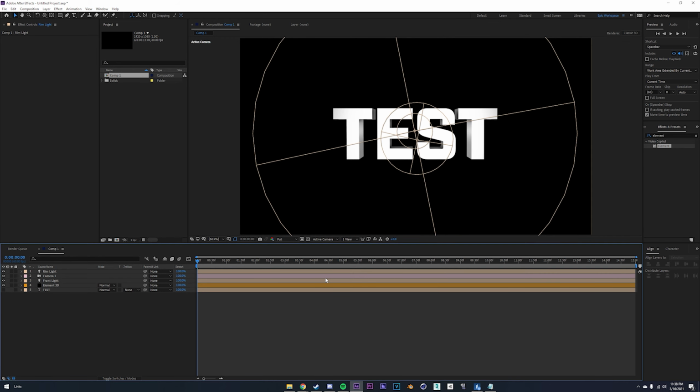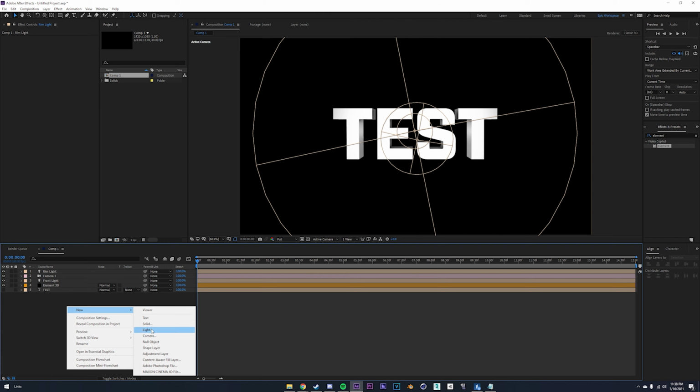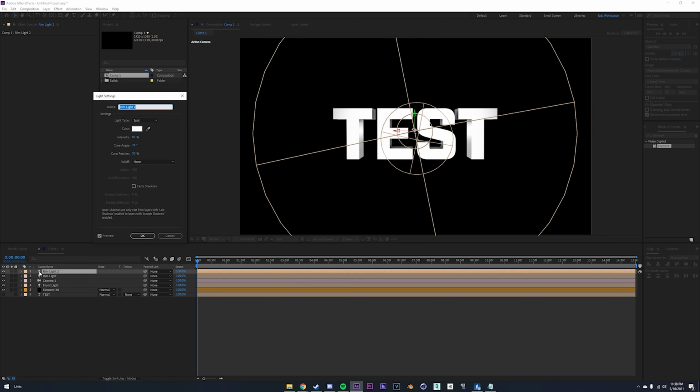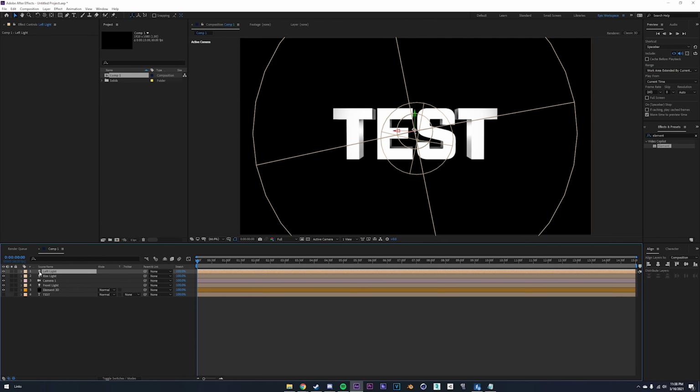The next type of light we want to go over is side lights. Again, I'm just going to duplicate the rim light and rename it to left light. We're going to do the same for the right light in a second. These lights obviously go on the left and right of your text.